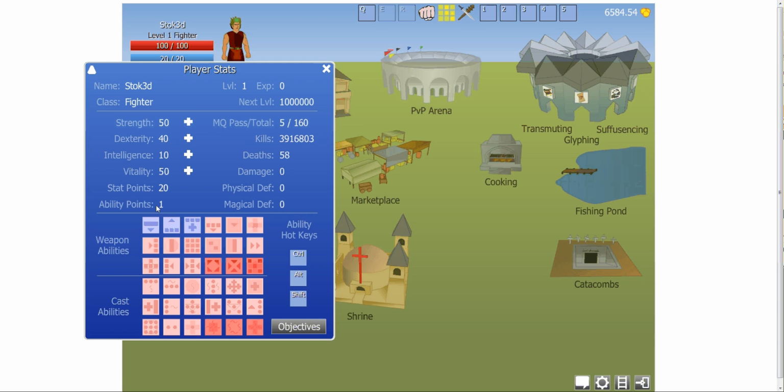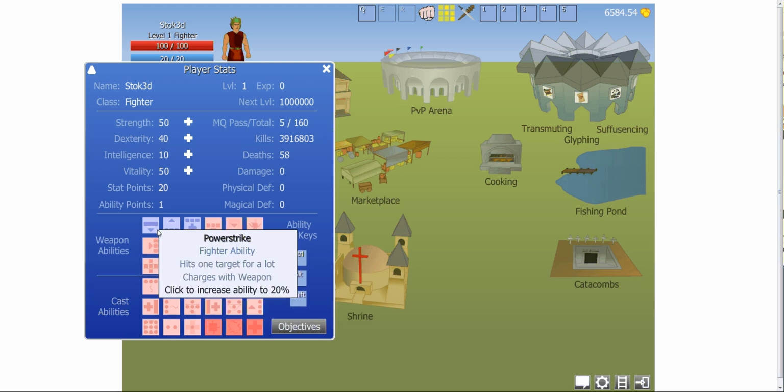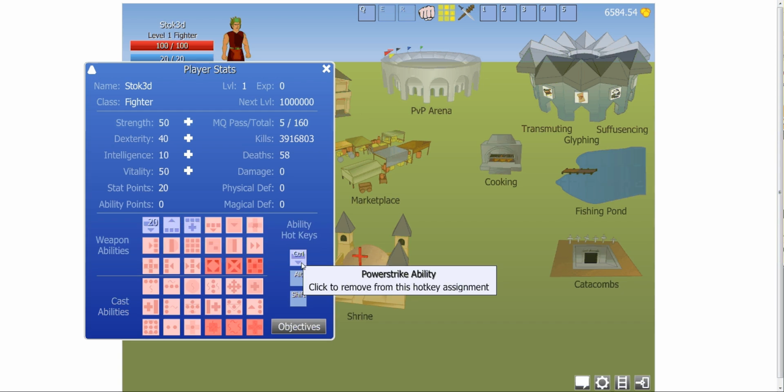Ability points, you always start with 1. You can just highlight over top of any of these abilities if you want to read. Again, same thing that's in my profile. For a fighter, let's go ahead and just click Power Strike. Notice that when you click it, it's 20% to add. If it's something that, we already went over this 6%. That's unlocked like a headhunter. Click that. Now, we want to assign a hotkey to it. We can make it Control, Alt, or Shift. You can have up to 3 abilities as you're doing your climbs. So this first one, let's go ahead and hold in Control, left click it, and we assign it a hotkey.